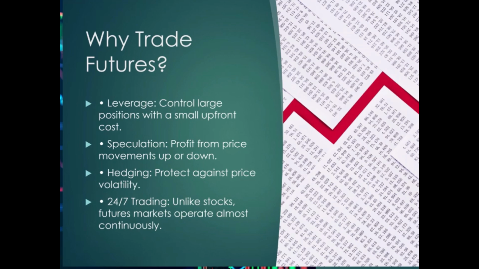One of the biggest reasons people are drawn to futures trading, like myself, is leverage. Leverage is basically having the ability to control a large position with a much smaller amount of money, right? For example, let's say a futures contract is worth $100,000. In the futures world, you might only need to put down $5,000 to $10,000 in margin to trade it. I'll talk about margin a little bit later in the slides. That's like making a $100,000 bet, but only needing 5 to 10% up front.